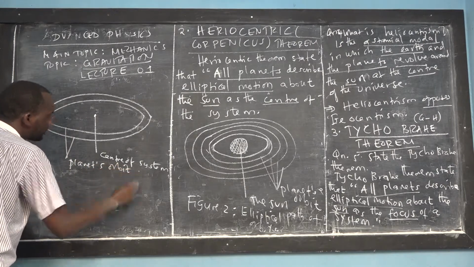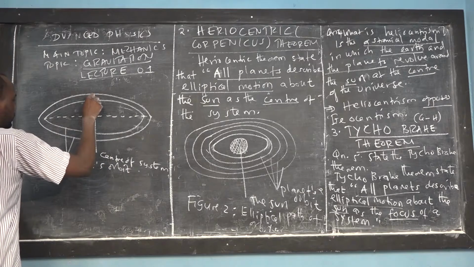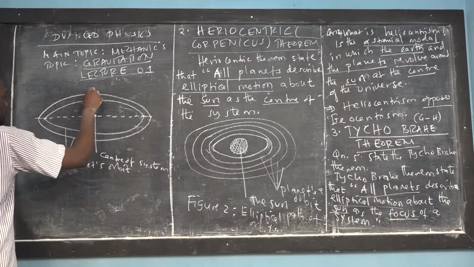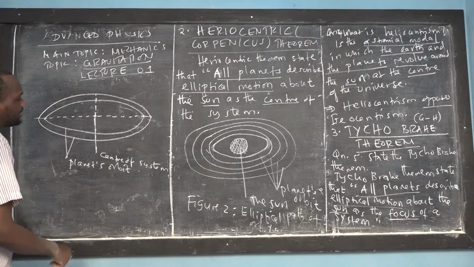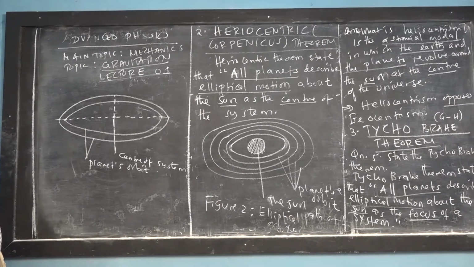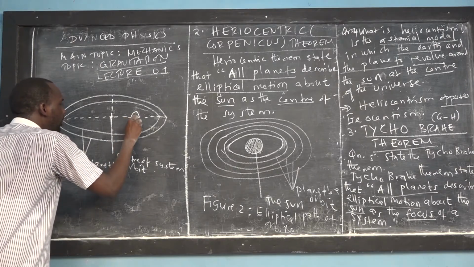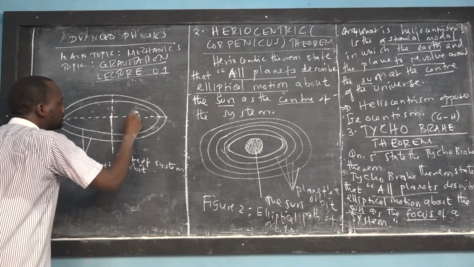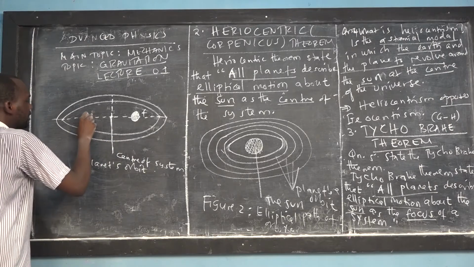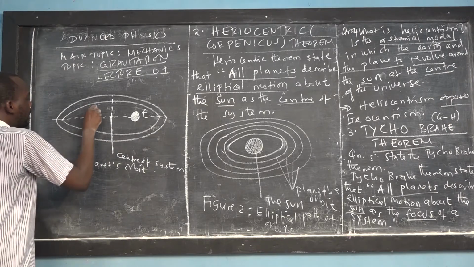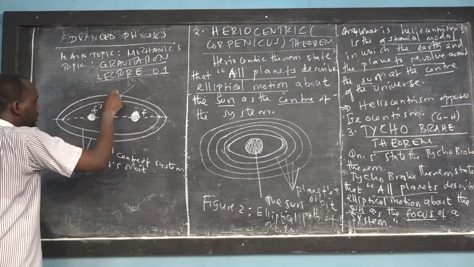So listen. Suppose that here we have an axis, and also here another vertical axis. Each orbit has its own axis. According to Tycho Brahe, yes, he agreed that all the planets revolve around the Sun, but the Sun is not here at the center. The Sun is at the focus. So one focus will be on the right-hand side of the center. Because it's on the positive side of the x coordinate, we call it the positive focus. And then the other one we call the other focus. So these are the focuses, the focal points.